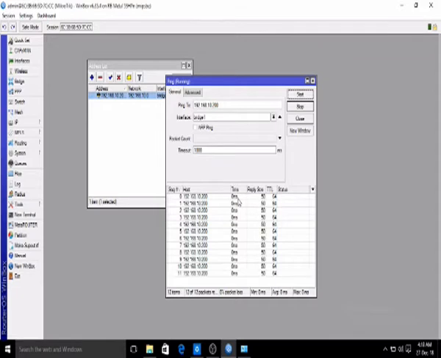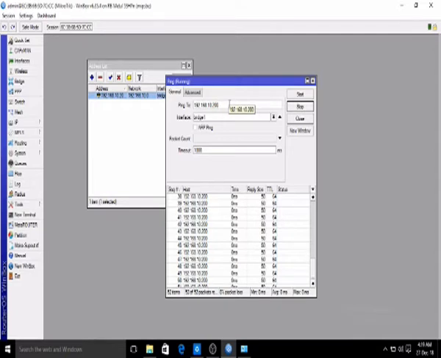So this simply means the system has a very good connection with this particular IP address that we are pinging. And don't forget, you can ping any IP address that is on your network from this pinging mode of the radio. So if you have a point-to-point radio connection between a system in one region to another region, you can use this mode to ping the radio at the other end from your management end.